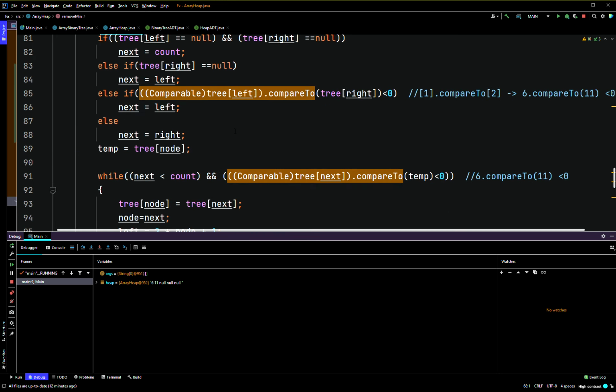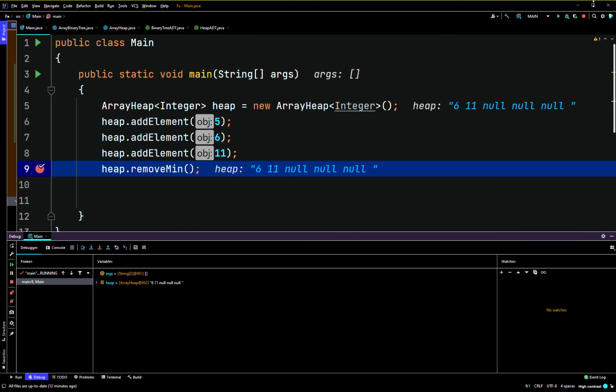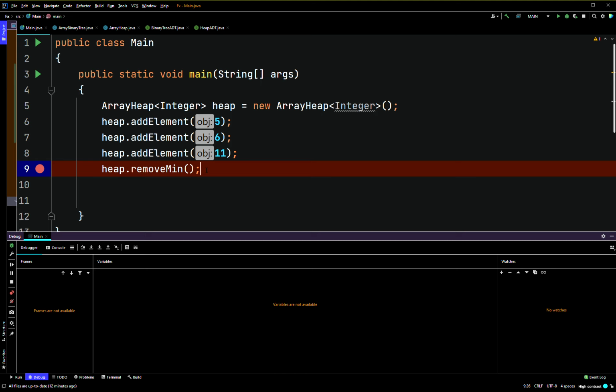The array heap, that should be everything. Did we test that last one? We didn't test that last one, just the one liner. So we'll say system.out.println. We'll say the min element is, a string concatenation plus tree dot remove min.